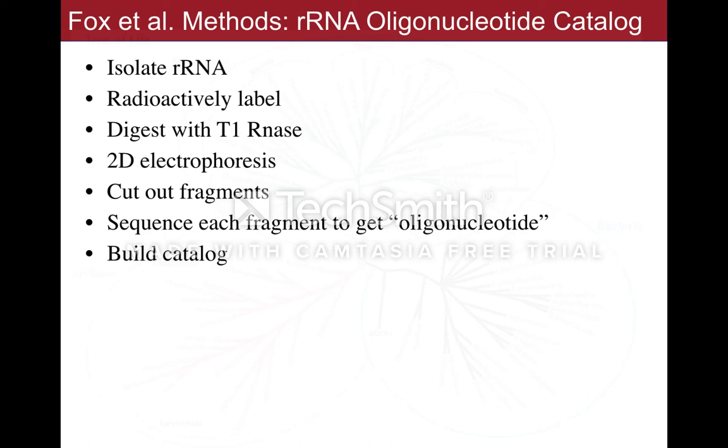So you get it out of the cells, and you do what is called a digestion. You either prepare the enzyme yourself, or, I don't know if they could buy it at the time. This goes back to the question about stability of RNA: all organisms have enzymes that degrade RNA. They're called RNases, ribonucleases. Some of them are general, they'll degrade all RNA. And some of them are specific. They'll cut RNA at specific sites of modification or specific strings of sequence, strings of letters in the RNA. So they digest it with this one particular one, T1 RNase. I'm not sure exactly what its specificity is, but that was the one they focused on. And then they do what's called 2D electrophoresis, two-dimensional gel electrophoresis.